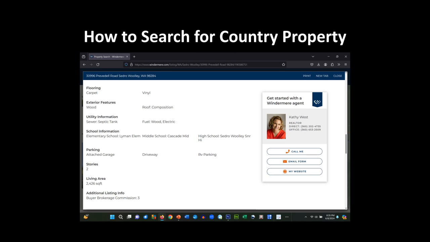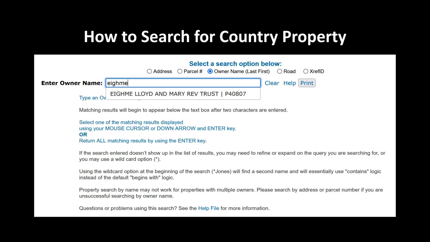You can now go to the county assessor's office website. You can type in the name or address or parcel number of this particular parcel that you're looking at, in this case, the one we showed the video of, and it will give you detailed information that the county has, which the realtor office may very well not have. So we put in the name, and it popped up with the parcel number and the name of the owners.